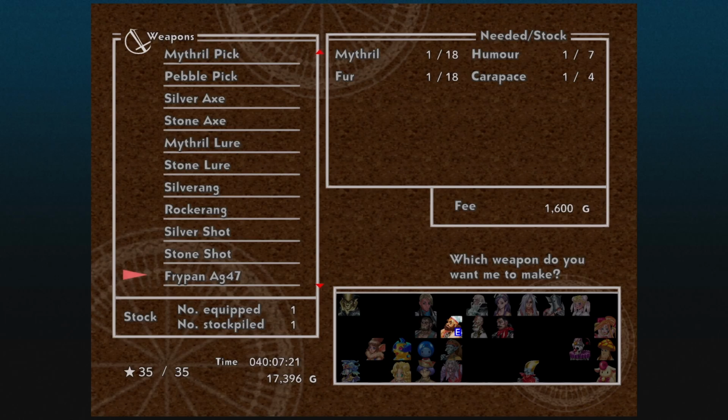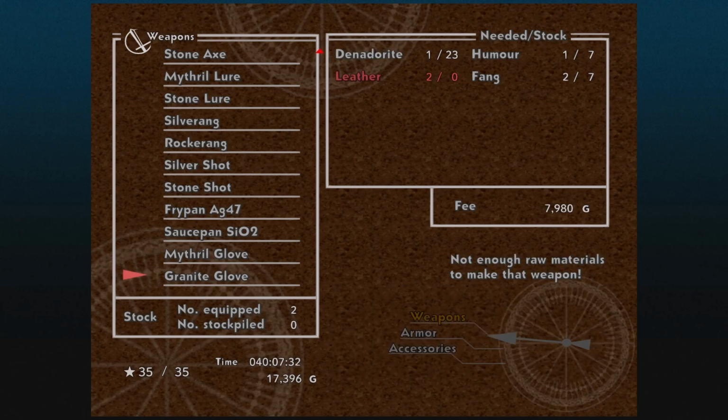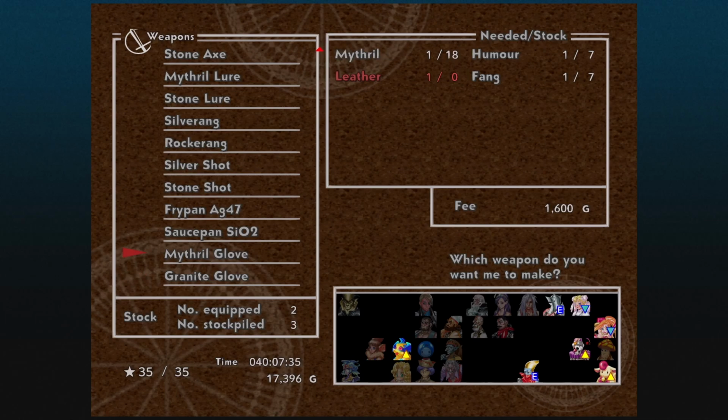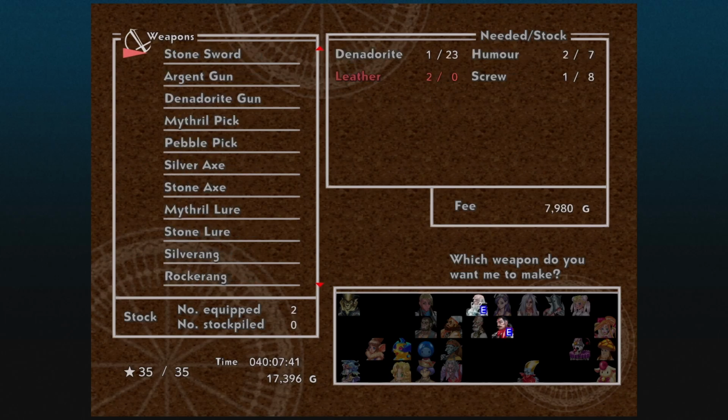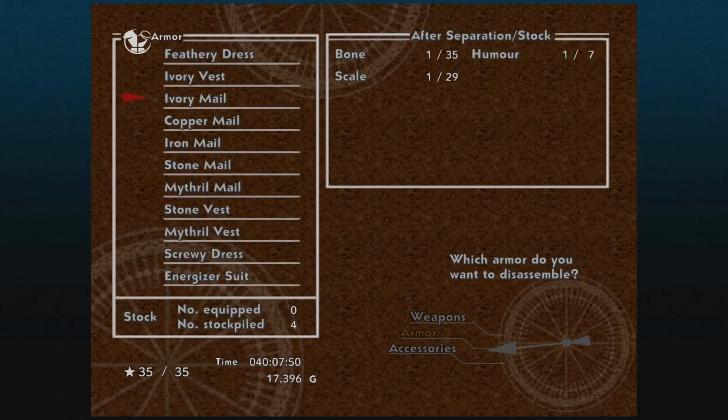Make me nervous. Frying pan. Okay, Skelly can use a granite glove. Wait, what words did it just say to me? Not enough raw materials. Oh, I need leather. Okay. And then, so let's go back and try to find something that can give me leather, I guess. I need two of them. The iron mail. Which I think would be okay to disassemble all of these. I'm not going to because I'm scared.